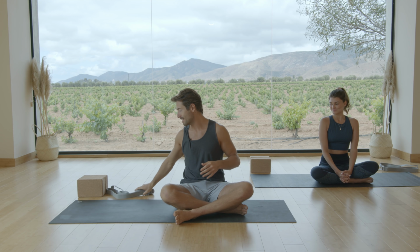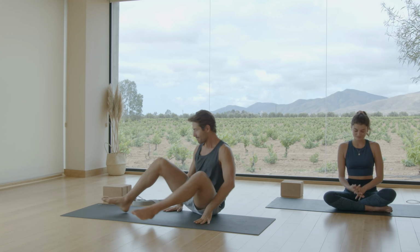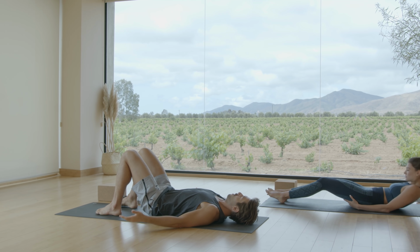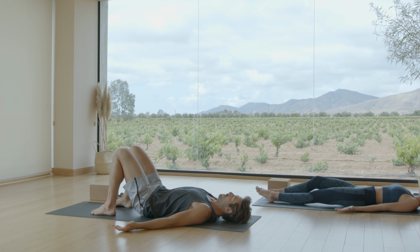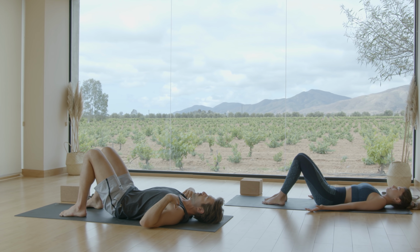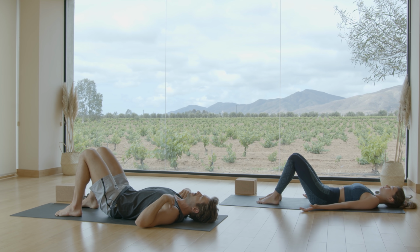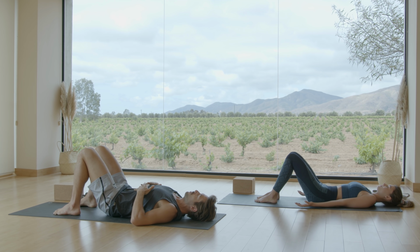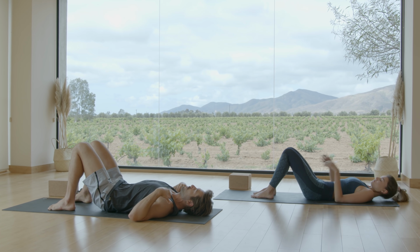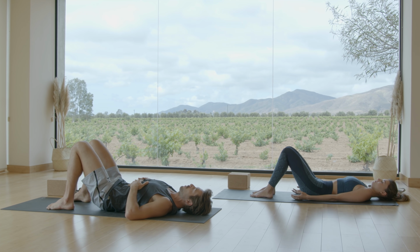So I want you to begin today's class on your back. Lie down on your back with your palms faced up, knees bent, feet down on the floor. So first I just want you to let your shoulders completely relax down to the ground. And then bring your hands to your bottom front ribs, and you can notice how when the shoulders drop down, the ribs want to flare up.